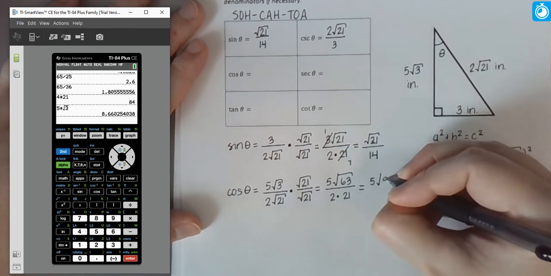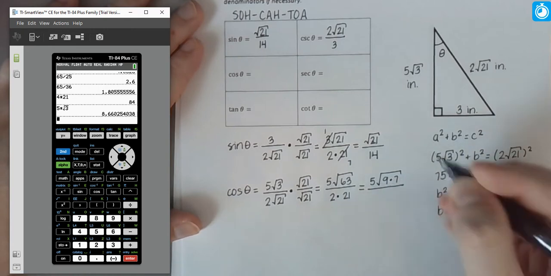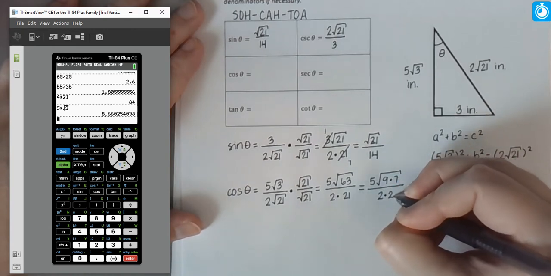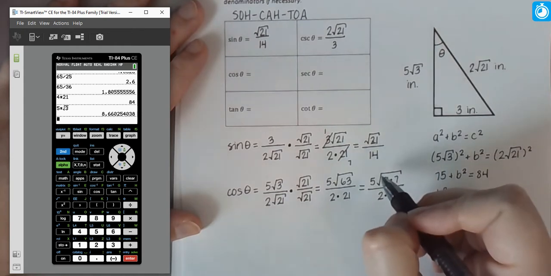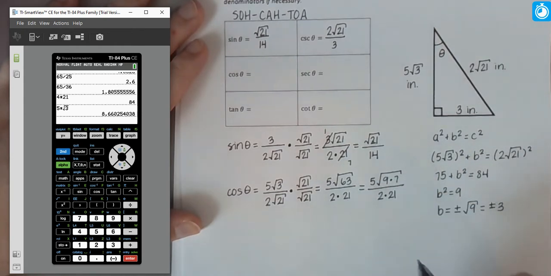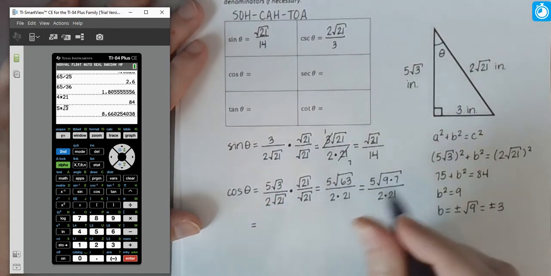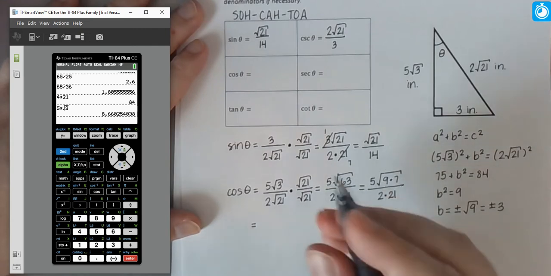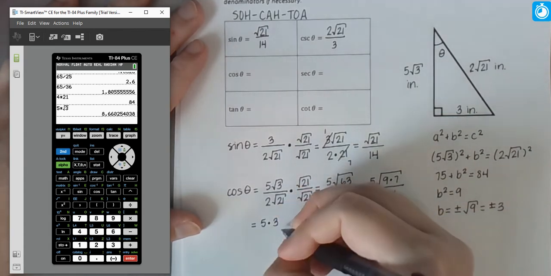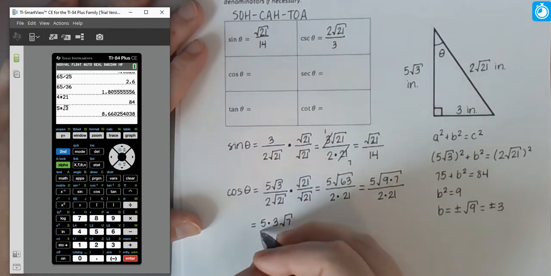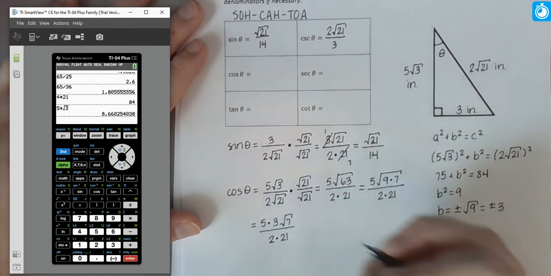So I'm going to take that root 63, and I'm going to split the 63 up into a 9 and a 7. And I'll just leave it as 2 times 21 in the denominator. So the benefit of doing that is now this 9, we can take the square root of 9 even though we can't do anything with that 7 under there. So I'm going to take the square root of 9, which is 3, and so now my numerator has a rational 5, a rational 3, and then just the square root of 7. And then my denominator still has the 2 and the 21.